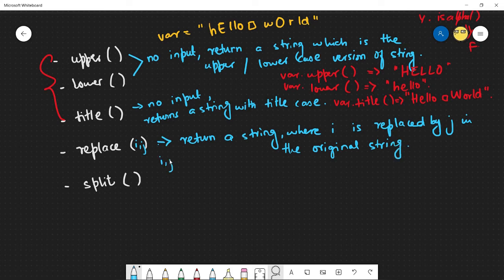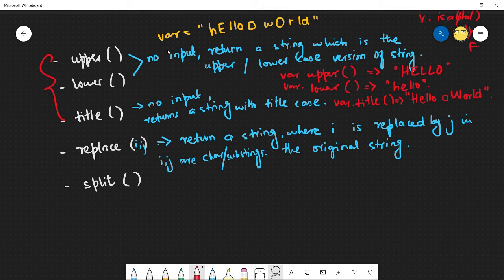And I and J are characters or substrings. And when we look at the examples of how the replace method works, it'll get clearer, but here's an idea of what that might look like.